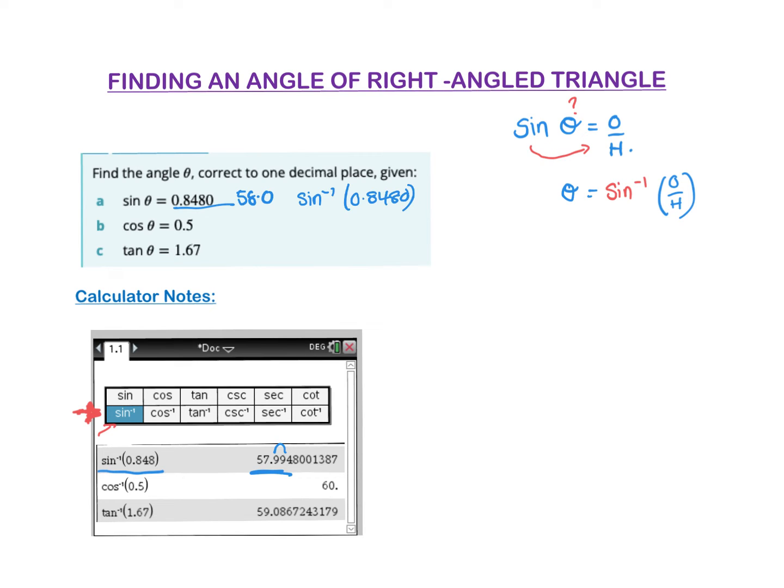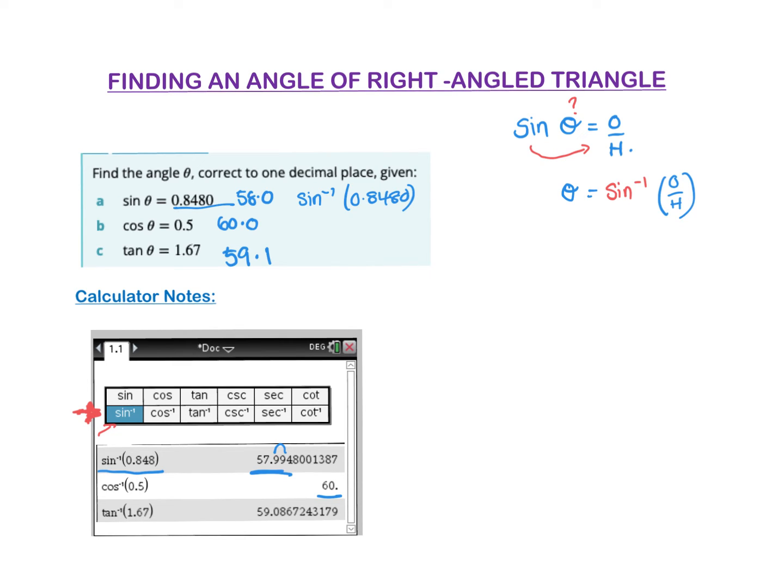Then you can see I did cos -1 of 0.5. Now if you do inverse cos of 0.5, you get 60. Because they said 1 decimal place, I have to put 60.0. A lot of you lose marks in your tests because you don't do the 0.0. And then the last one we did, we popped it in, and 1 decimal place would be 59.1. Okay, so that's just when they ask you a question like that, they tell you the sine of the angle equals something, and you've got to find out what the angle is.